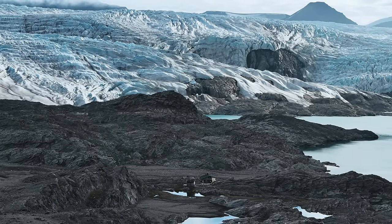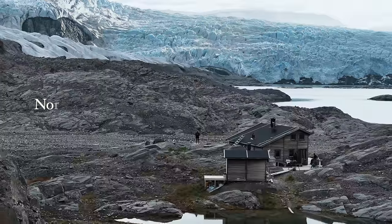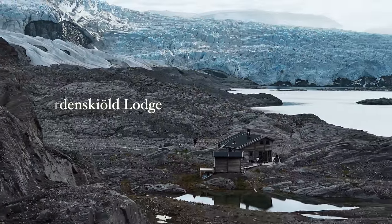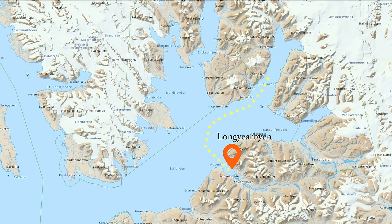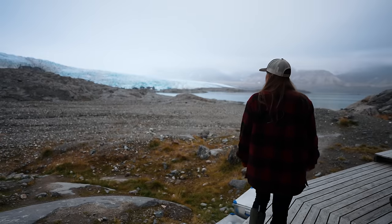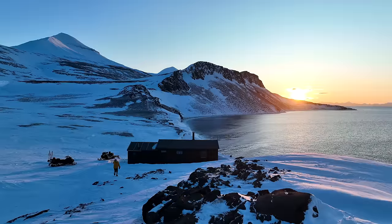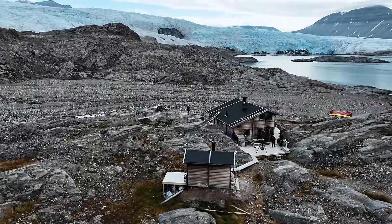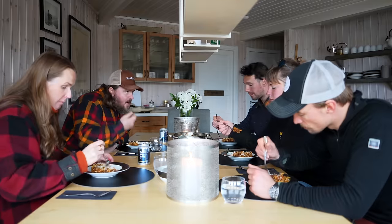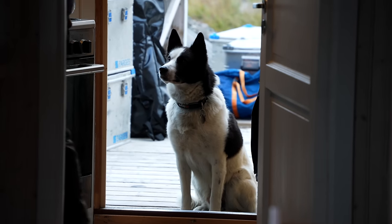Nestled in between the rocks at the foot of the massive Nordensjöld Glacier on Svalbard stands one lonely cabin. This is the Nordensjöld Lodge and its location is likely one of the most spectacular you've ever seen. Situated in Billefjorden, miles away from Longyearbyen, this location exists entirely off the grid, disconnected from the wider world. Unlike the majority of Svalbard's cabins accessible only to locals, this particular cabin welcomes visitors from across the globe. We are dedicating 24 hours to experience what it's like to be a guest here, and also what it's like to live and work here, so far removed from civilization on a small remote island in the Arctic.